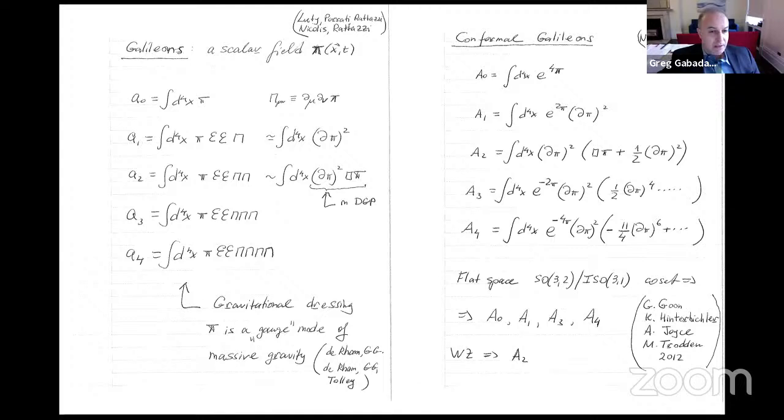But what I would like to emphasize is that these terms are part of, or emerge as components of, the tensor field in massive gravity. So if you were to write down a massive gravity action without introducing any scalar fields, and if you were to focus on the helicity 0 component of that massive spin 2 field, then in a certain limit, which is similar to the high energy scattering limit, you would discover these Galilean terms with certain coefficients, and so on and so forth. So in other words, the moral of the story that I would like to extend is that Galileons are natural parts of massive spin 2 nonlinear theory.